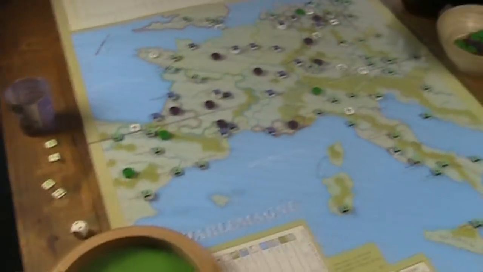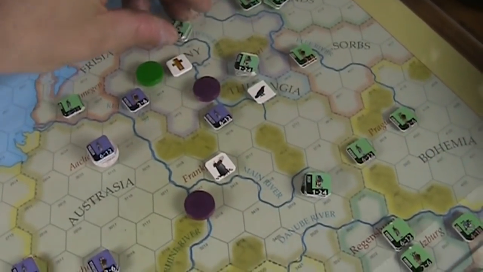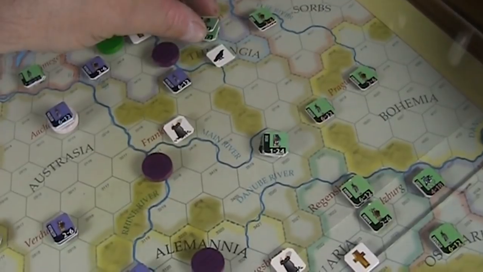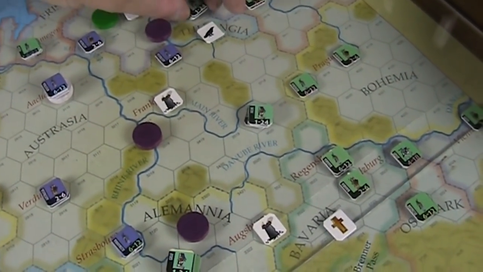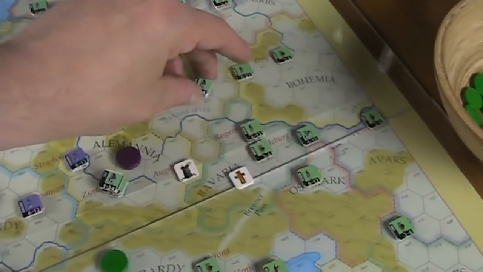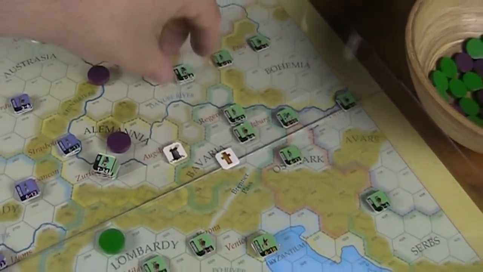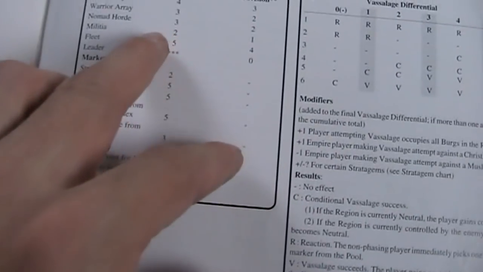Yeah. So what I want to check now is if I have to pay for provisioning somewhere. I think these guys are good. This could be an issue. 1, 2, 3. No, that's fine. The leader doesn't count. Okay. What about this? 1, 2, 3. Yes, there I have to pay. I'm gonna have to pay for a warrior array, and I think that costs me $3. And that's a little painful, but shit. Treasury, there we go. Warrior array, oh, it's only $2. Okay, cool.